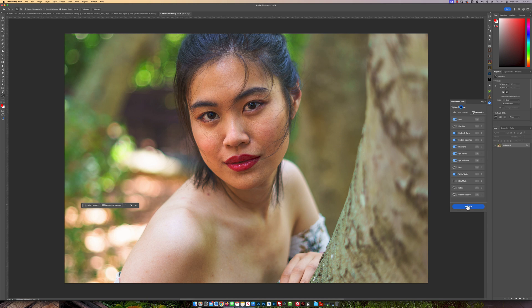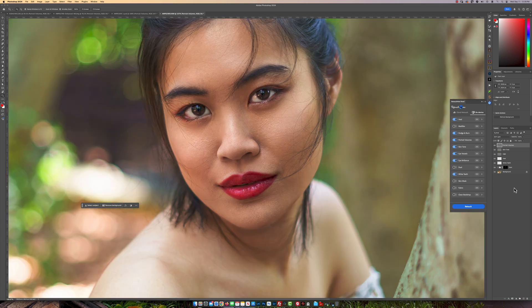And this is the final image. So let's move on to the before and after. Absolutely, absolutely amazing. Before, after, before, after. Smash that like button — this is a phenomenal plugin. They have really outdone themselves in this update, and I think it's going to be something to look for in the near future. These guys have figured out something where editing your pictures can be done within a click, and you can get at least 80% to 85% of your job done, then go in and do minor adjustments.